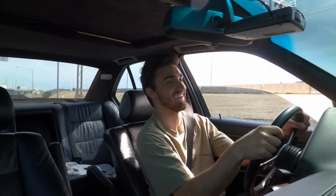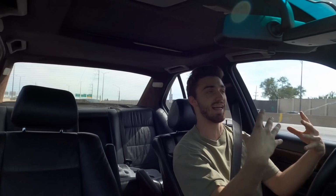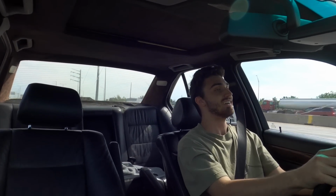Everyone in that truck was like, what the hell car is that? That's my favorite thing about this car, is the fact that aside from the horrendous intercooler piping blasting out the front bumper, it's a totally stock E34 5 Series from the outside. Not many people would notice that. Even if they're next to you or behind you, they won't know until you hear the boost flying by you.